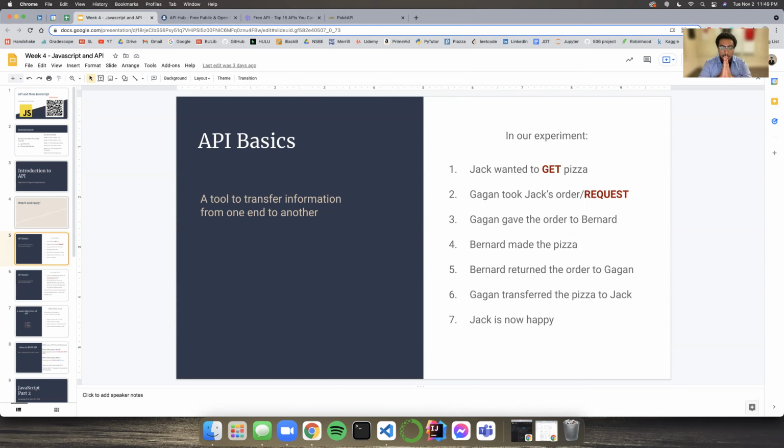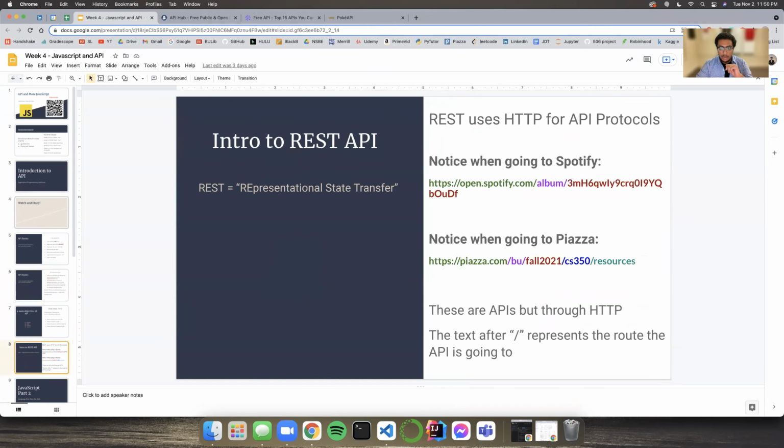And what I really want to demonstrate from that is that you should think of every real world example as an example of APIs. So let me go ahead and explain what I mean. There's this thing called RESTful API, Representational State Transfer API. REST API, this is the type of thing that you see every single day. Every time you open up a website, you're making an API call, whether or not you know it. So you're making a request to get something. An example is, imagine you're going to Piazza.